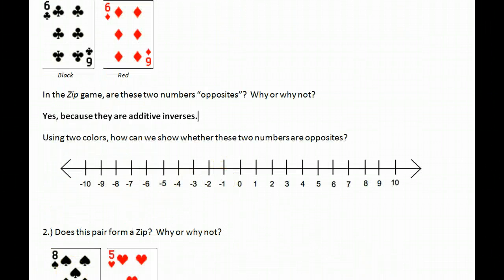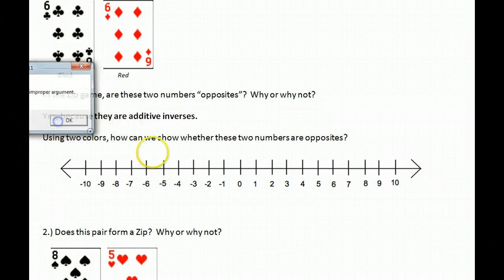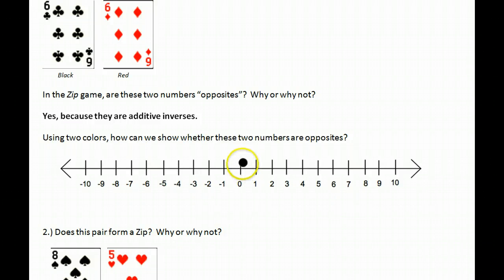Now we can model this on a number line. I'm not a big fan of number line modeling, but it's something important to know. It's one of these things you have to know in math. So the way you do it is you start at 0. I've got +6. I'm going to take black as my positive numbers, and I go 6 spaces to the right. So I'm showing, like the bar models, there's 1, 2, 3, 4, 5, 6, +6.